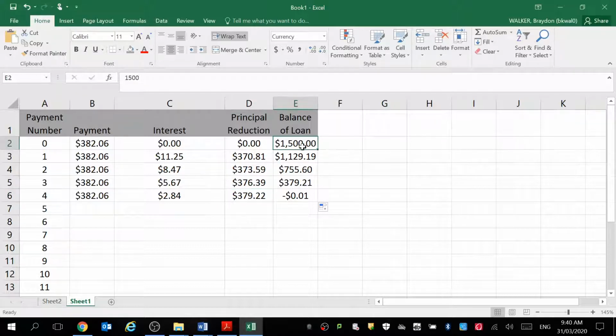So here, let's start with this one. Yep, so the 1.0075 times E3, which is that one, minus E3. Yep, that gets us our $8.47 interest. This is B4. Yep, take away that. Okay, yep. Oh, no, it's all increasing, sorry, not decreasing. So, yeah, this is correct. And you'll notice at the very end, we get the negative 0.01. It'll vary, obviously, depending on how you've worked it out, but that's what we end up with there. And that's our table complete for that one.